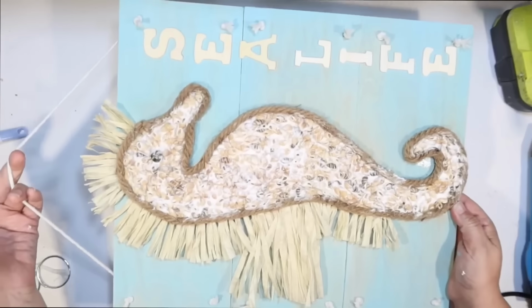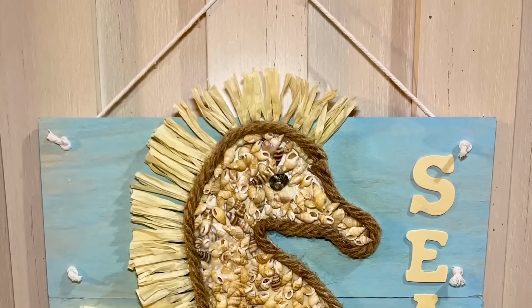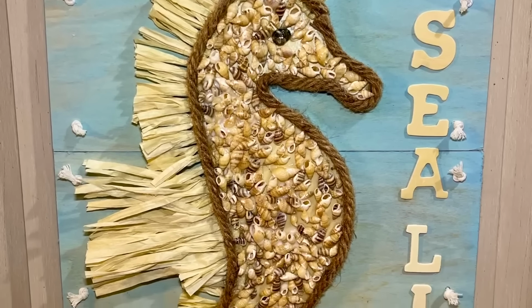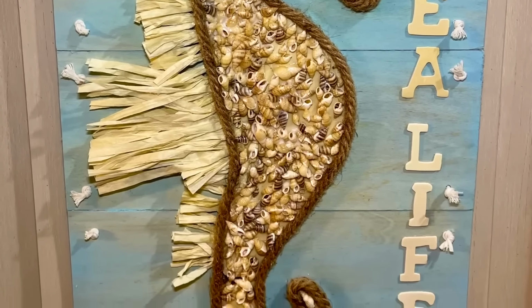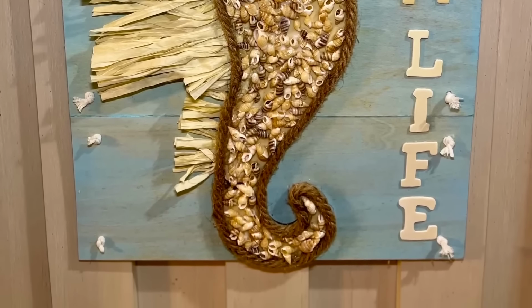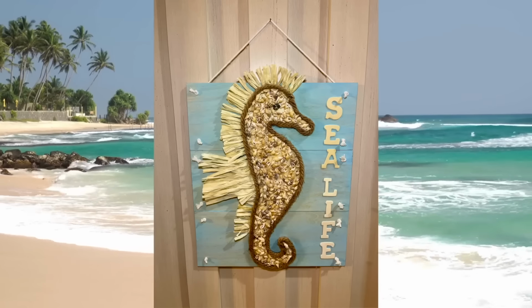So there is our little shell encrusted seahorse. This is how he looks, all dried. See how clear the tacky glue dries. The seashells look beautiful, and I just love the little raffia mane. I think he's so cute. What do you guys think about him? I have him hanging in the hallway right outside my bedroom, and I love him.